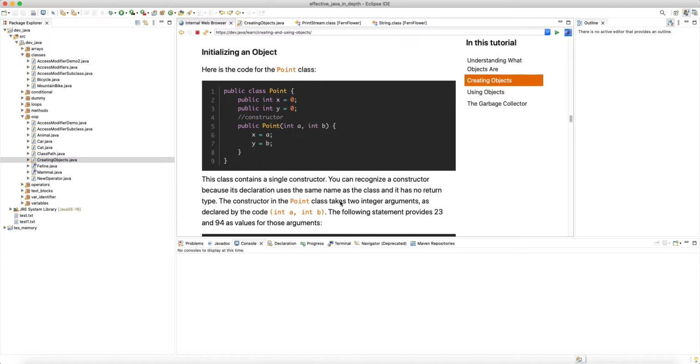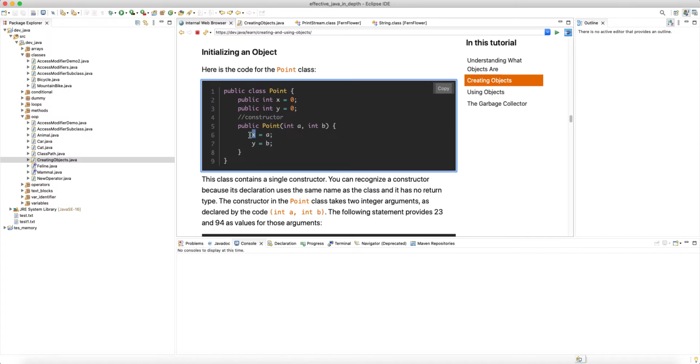We are going to continue our discussion of how to create objects using the new operator and then how to call the constructors to initialize an object. So here's the code for the point class. This class has two public fields or member variables of type int. It has one explicit constructor that takes two parameters a and b and just initializes the fields x and y, and these are non-static fields, so you can access them and initialize them in a constructor.